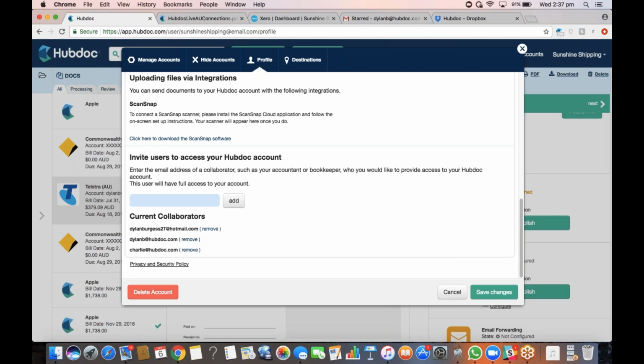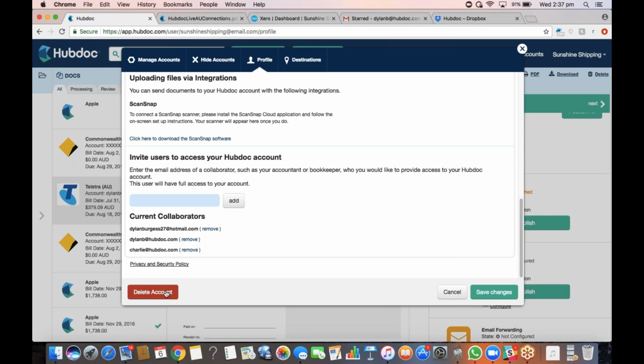So what we recommend is if it's a director or someone else that's managing the business, have everyone log in under the same admin login account, because they will all have access to the Hubdoc account. And then if you do need an employee to upload documents, just get them to upload to that unique intake email address. So get them to save that on their smartphone and share files via that way.